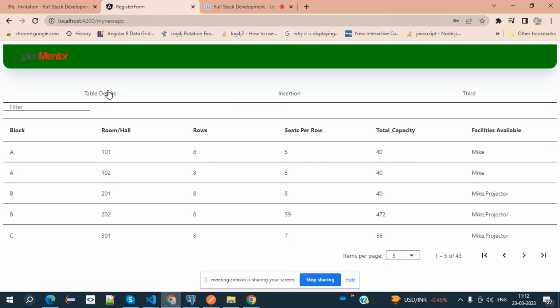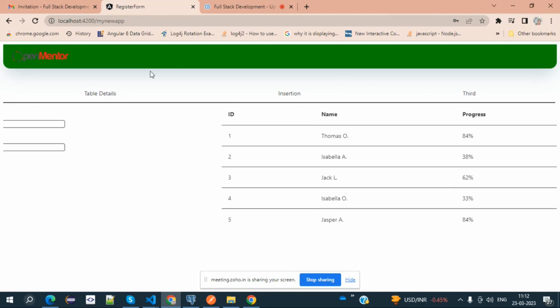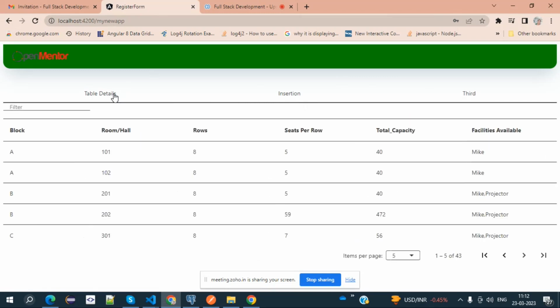Here I have already used mat dialog also, which we had gone through. But here I'm just showing you with respect to the mat tab. We had already gone through the mat tab in the practice session also. So now, how to fetch the value from the backend and display it on a mat table. This is what we had seen in yesterday's class. So I'm giving the revision part of it.